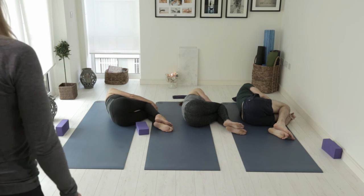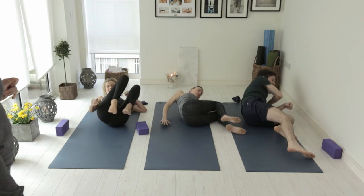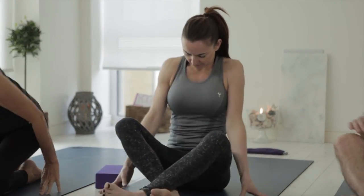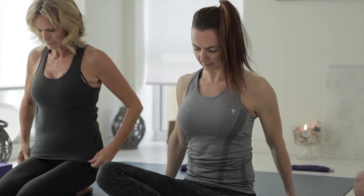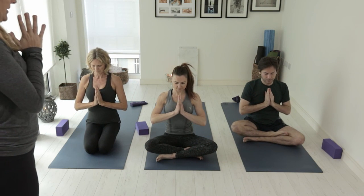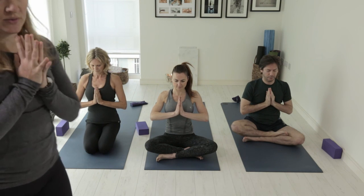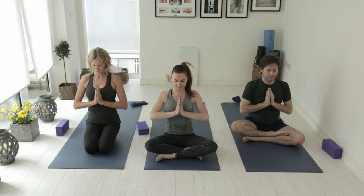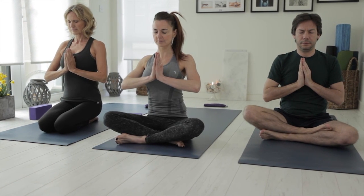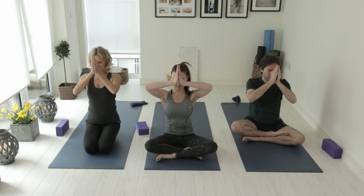And then from here, slowly making your way up into a comfortable seated position. And just bring your hands together. So option of seated position, kneeling or cross-legged. Bring your hands together in prayer at your heart center, taking a moment to notice the effects of your practice. And then bringing your thumb knuckles to the center of your forehead.